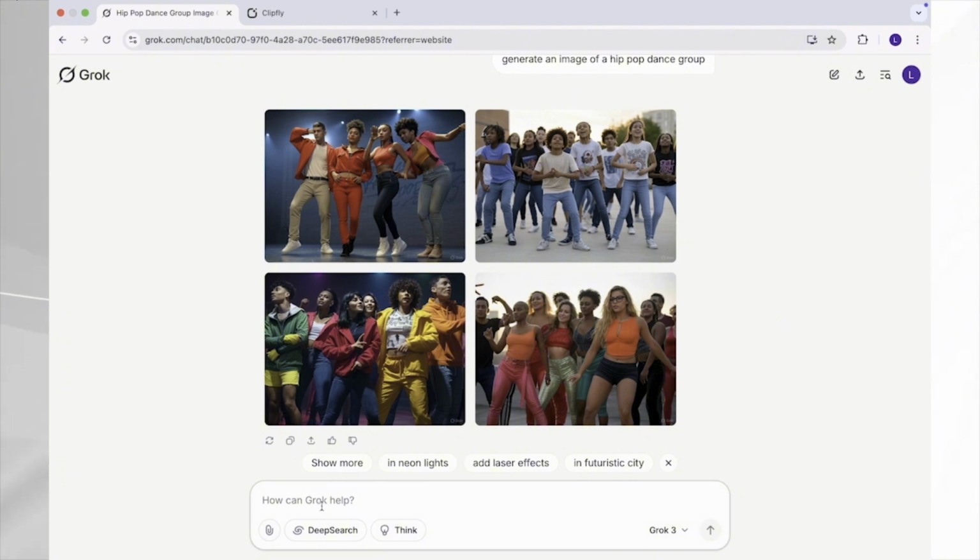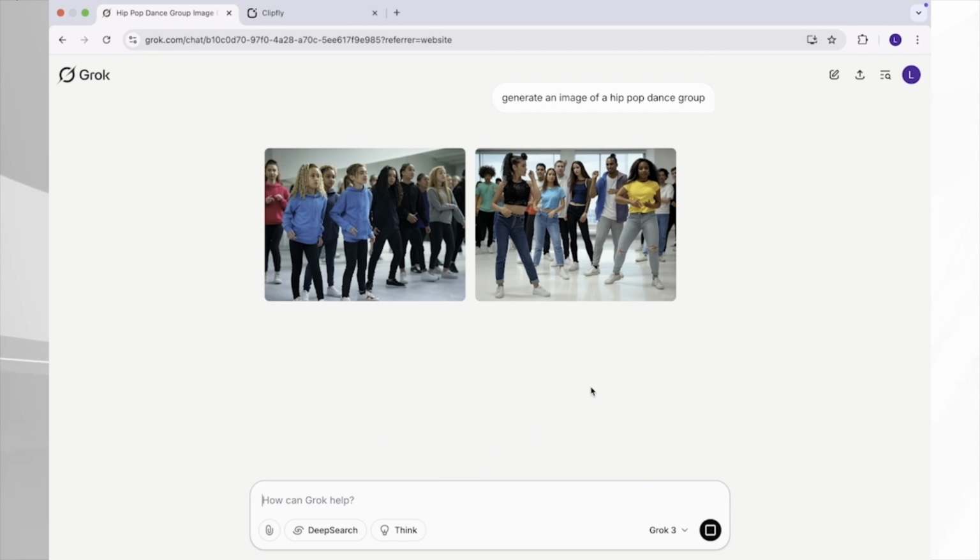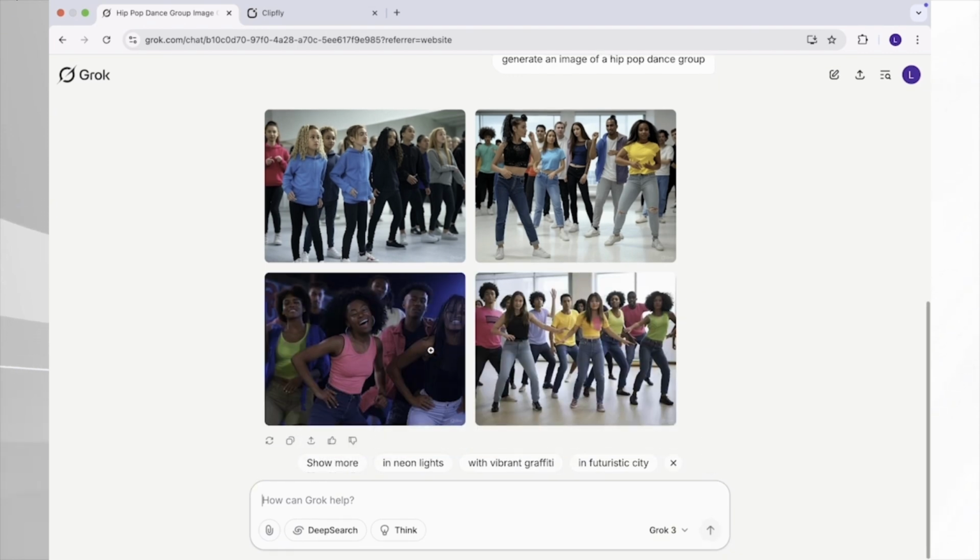I already have a simple prompt I have here. Generates an image of a hip hop dance group. It could be any dance group at all. I just want to use a hip hop dance group because I love hip hop. So let me put it in here and I'm going to enter. Okay, as you can see, I have about 4 photos that have been generated for me. Probably just gonna choose one of these. Probably Noble for this one. I love this one, and I'm just gonna download.